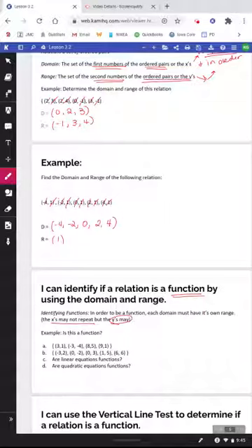So example 1, here are some relations, and we want to know, is it a function? I check out the x's: 3, -3, 8, 9. There are no repeats, so this is a function. On the second example, -3, 0, 0, 1, 6. So this is just a relation because the 0 repeated.